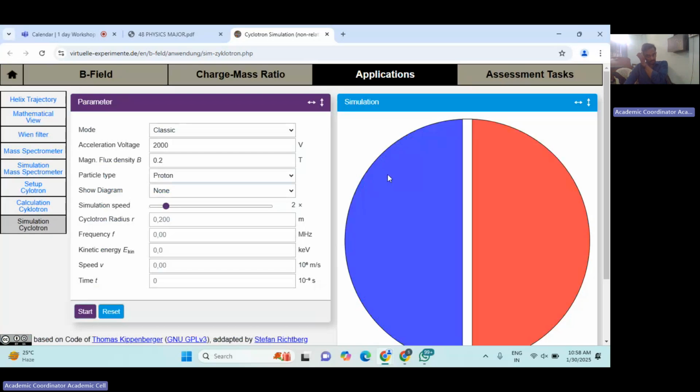You'll come across this in our fourth unit. A cyclotron is basically a particle accelerator where you accelerate charged particles. When you apply an electric field to a charged particle, the particle will be accelerated in the direction of the electric field.